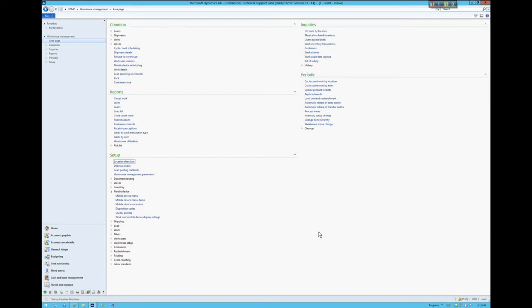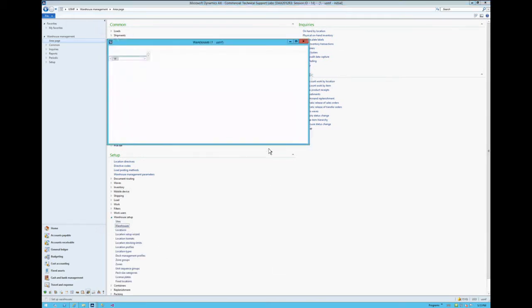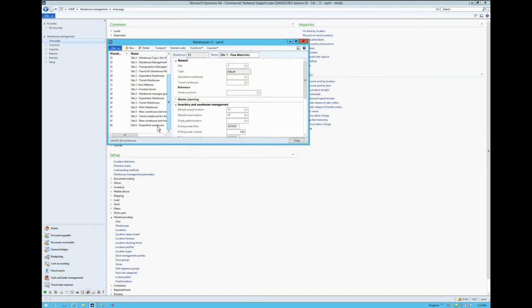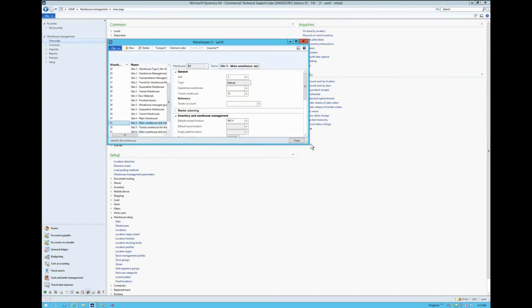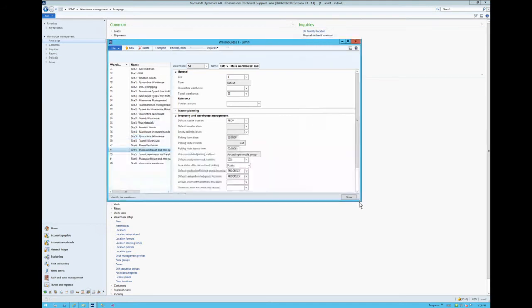Sorry about that. So next, let's take a look at the warehouse, which can be reached from setup, warehouse setup, warehouses. And the reason why I'm coming in here is because those that have worked with Process and WHS, when you have a route and you have resources, you can set your input locations by your resource. And so you can have different areas of your production, and you can have where your raw material picking will bring your raw materials to a specific resource input location.